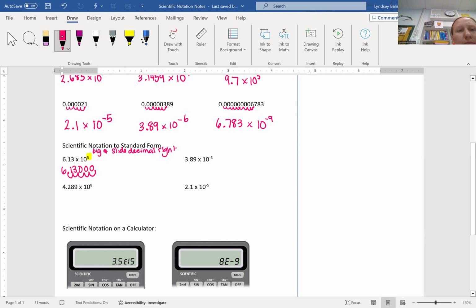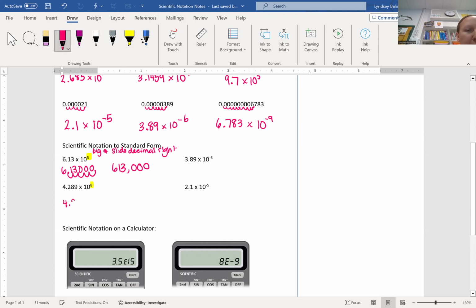Okay. And I rewrite my final answer because that is messy to me. I don't want it to be confusing and possibly look like there are 2 decimals in the same number, because that wouldn't be correct. So if I'm doing the loop-de-loops, that's fine, but I rewrite my final answer. So this one should be 613,000. I'm going to go down to the next one below it.